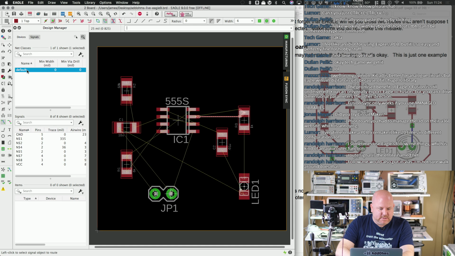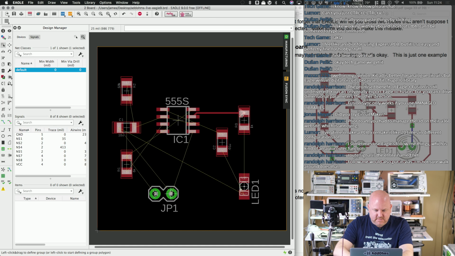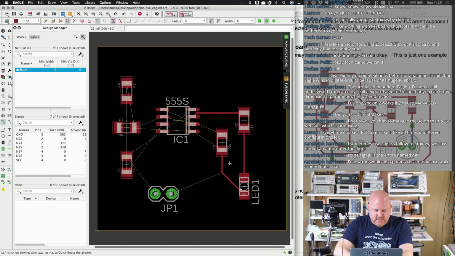I'm going to go ahead and just use this route thing. All right. I don't understand why that's complaining, but that's okay. We'll just kill that. Let's route this one. That one's an easy one. That's an easy one.